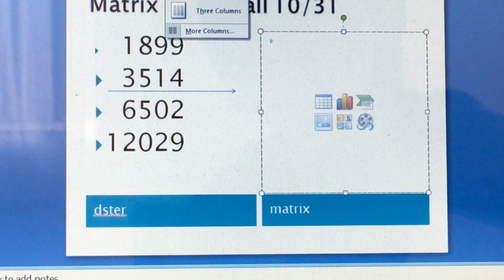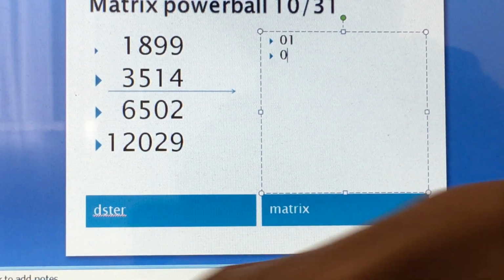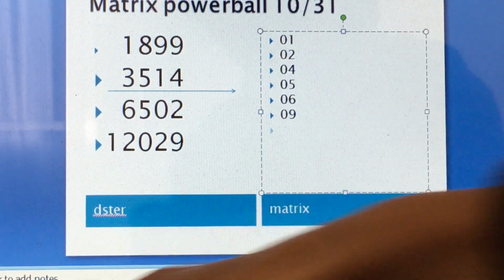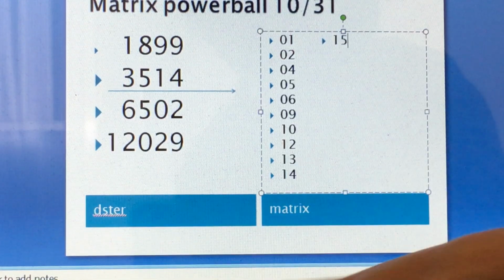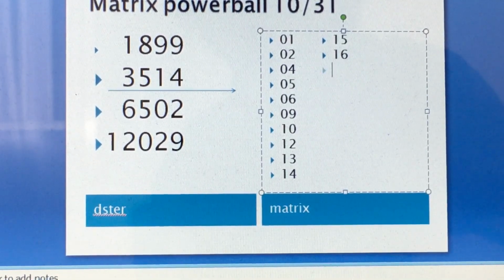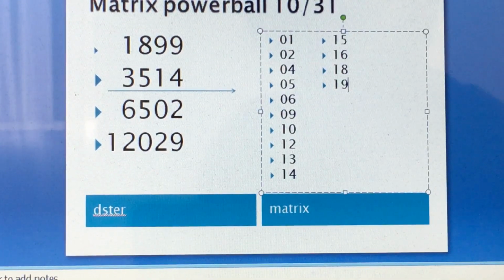And as we speak of, let's do the matrix. Again, we're going to do 3 grid lines. We're going to do count 1, 2, 3, 4, 5, 6, 7, 8, 9, 10, 11, 12, 13, 14, 15, 16, 17, 18, 19. Remember, since most likely, as we speak of, the top 4 digit wasn't used, if you omit the top, you won't have 18, 19. That will rule out more numbers.